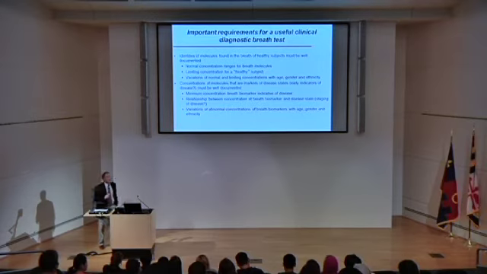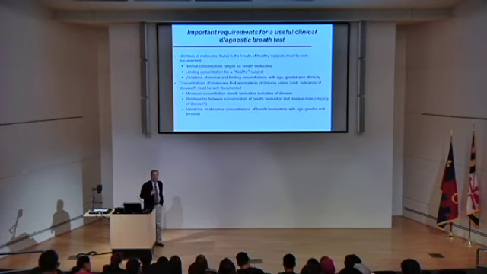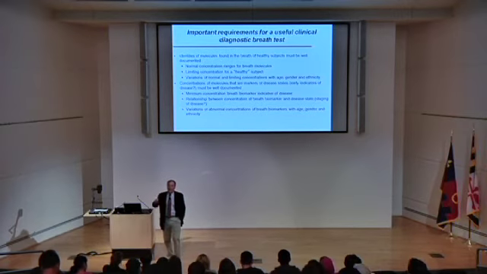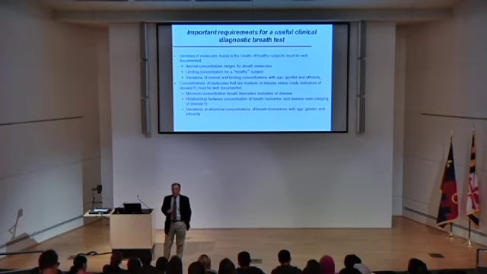The only requirement is that you know what is normal. Or each person is his or her own control. Because disease is going to be concentration dependent. So you either need to know what's normal, and that's difficult, because that means you've got to sample 50 to 60,000 people. I've sampled probably close to that, but not every molecule.